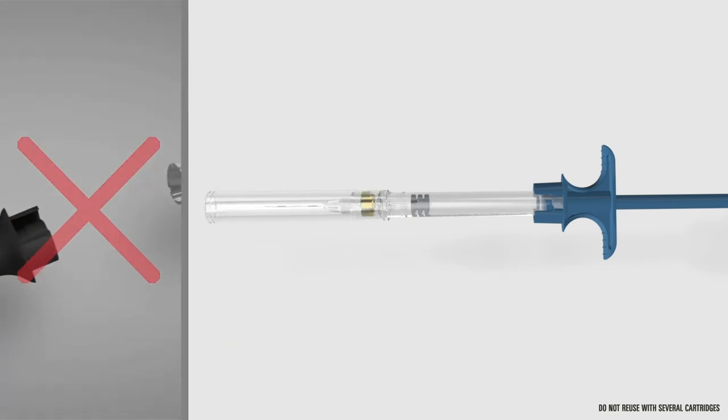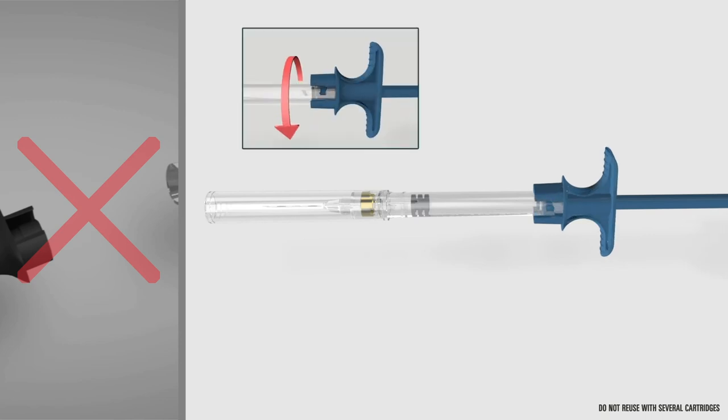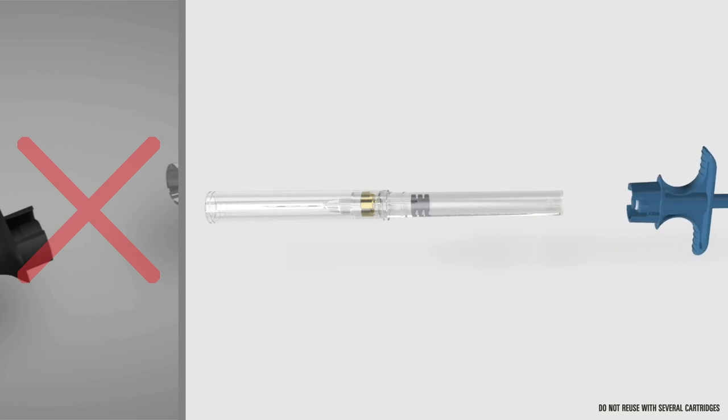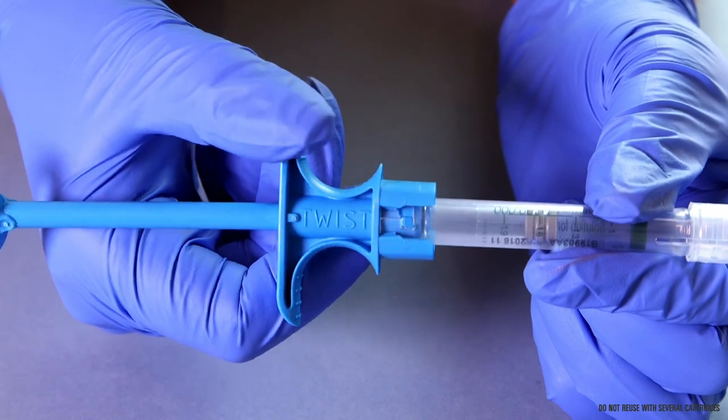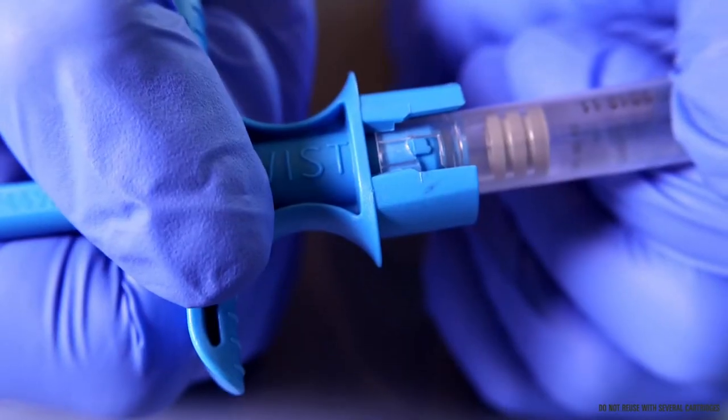Now, with ULTRA SAFETY PLUS TWIST, to remove the blue handle, ensure the plunger is fully retracted from the cartridge. Rotate the handle anti-clockwise, then carefully pull the two components straight apart until the pins escape from the notches.